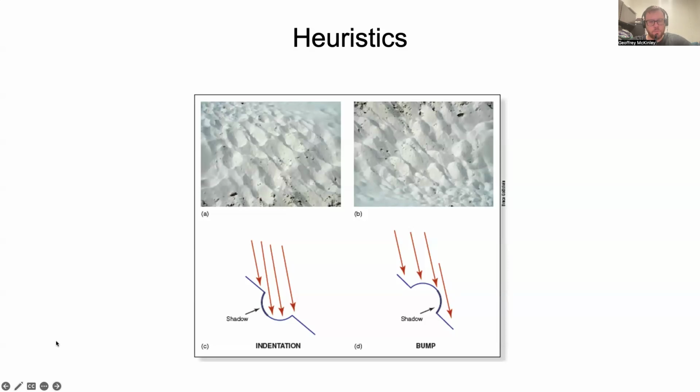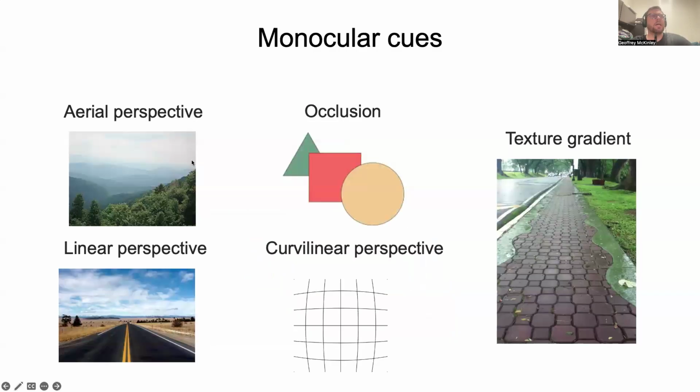Let's do a few more. Another thing that we talk about, again, we're trying to figure out depth. Depth is important, and it's something that we don't really notice very well, or we can't get it from the two-dimensional image. So the question is, how do we perceive depth? Another way we perceive depth is through what we call monocular cues. So if you had one eye, you could still perceive depth using these cues.